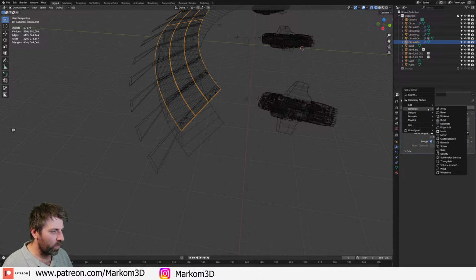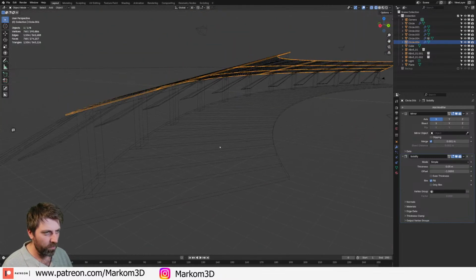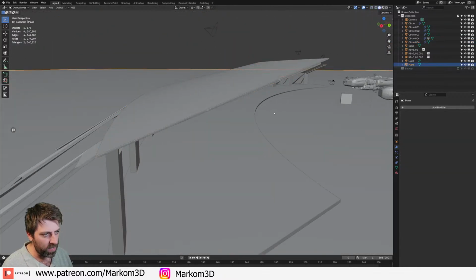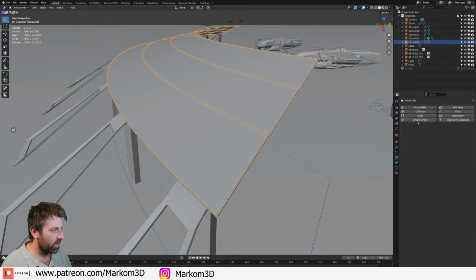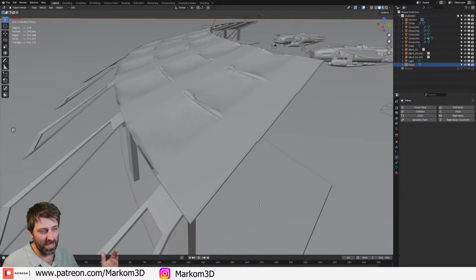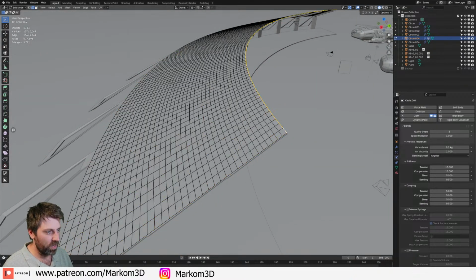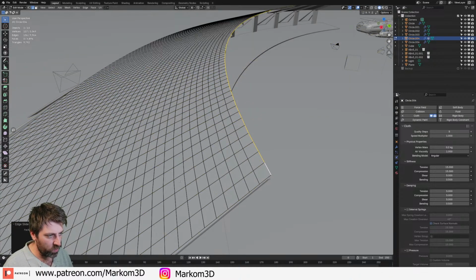Let's quickly just give it a little bit of a solidify modifier just to make it a little bit thicker. Now it needs to be sitting underneath the cloth. Awesome. Let's make sure we give that a collision. Control S to save. Press play. Okay. I think it's because there's not enough geometry data, which is okay. I'm cool with that.